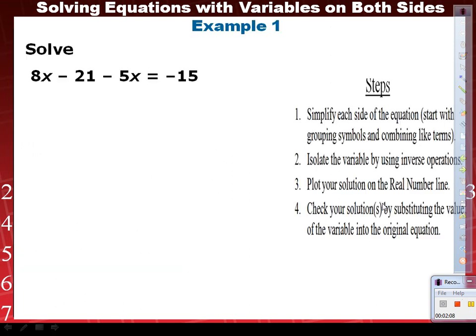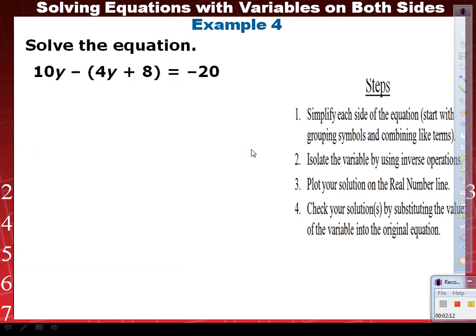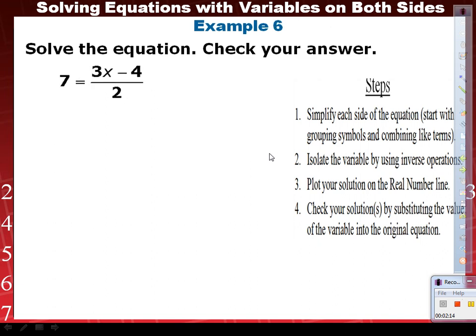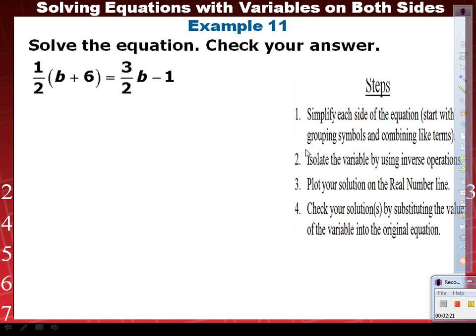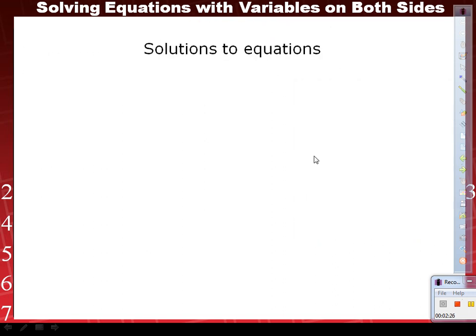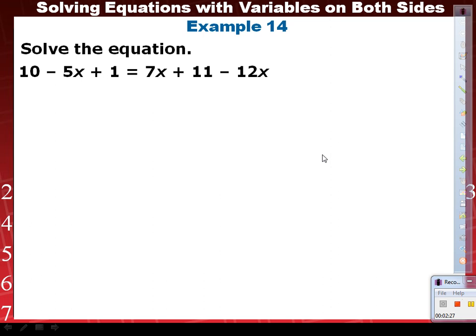Did we do the window notes already? Yes. We covered some examples like these, and these. Good. Then we got to these. Remember those? And then we got to some of these on the homework. And then we got to some of these. So we get to this one. Copy this one. Example 14, please.